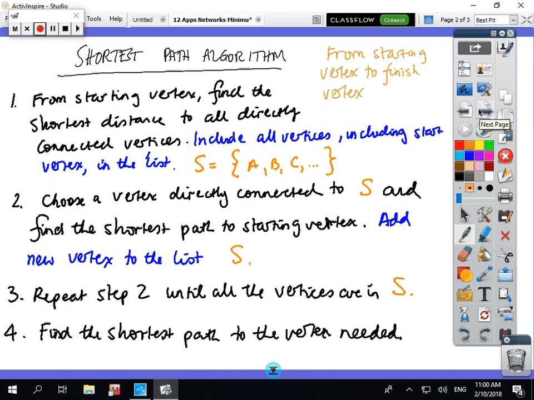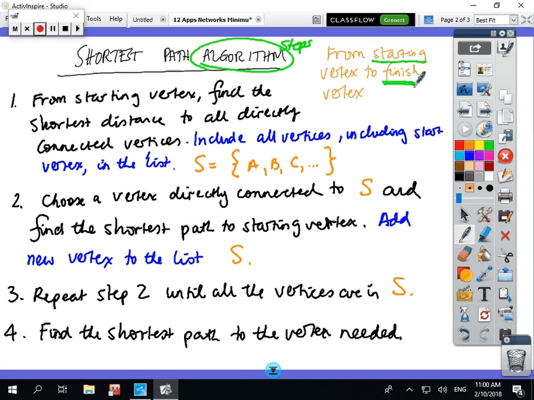Okay, so we're looking at a shortest path algorithm. Now this big word just means steps. So we're going to try to find a step method to find the shortest path, going from some starting spot to some finishing spot. We're going to try to find the shortest distance along, and these are the steps we're going to follow. So I just want you to copy them down and we'll do a worked example.